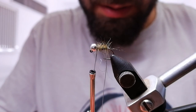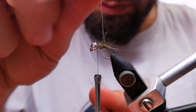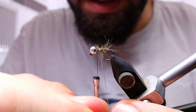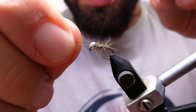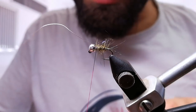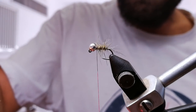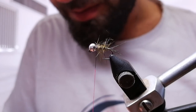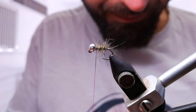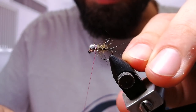Now I'm going to rib it. You don't have to do it too tight, just four or five wraps maybe. See, now it gets its shape. Tight turns. Now use this movement to cut the wire. And then it's time to reinforce it a bit. Just several wraps, and now I have the pink part.